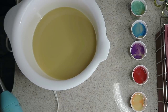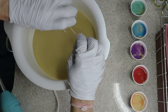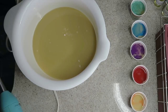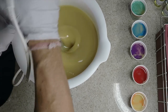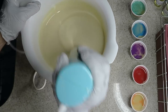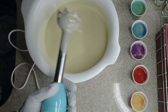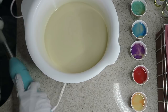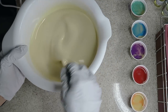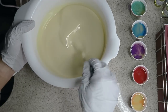I already have my titanium dioxide mixed up. Let's get that blended. It's cream right now, but by the time it saponifies, it's going to be off-white. That is good. Done with the blender. Let's just get the bubbles out of here. Staying nice and liquid, getting rid of a few bubbles.